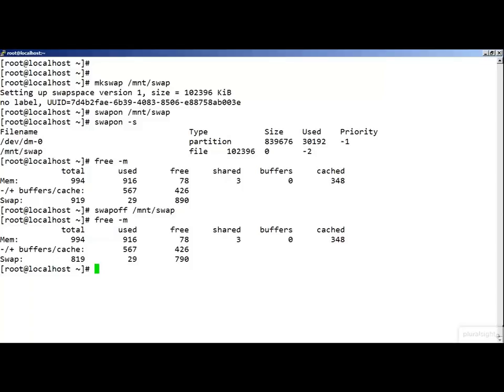So hopefully again this gives you a little bit of insight into using the virtual memory in Linux. Let's return to the slides now so we can tidy up the end of this module.